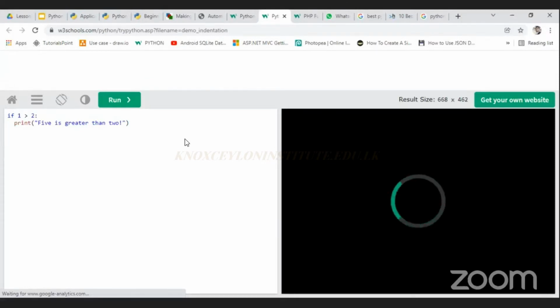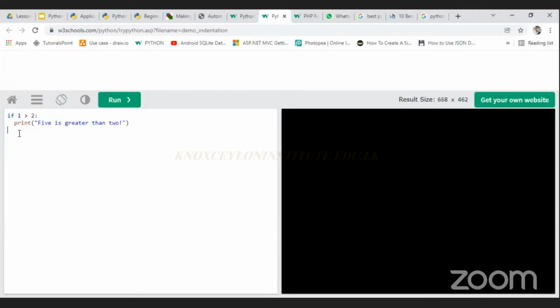So it's just taking time. You can see there's nothing printed, okay? In the sense, nothing is actually displayed. The reason is the condition is false. When it's false, we didn't say anything, okay? When this condition is true, it should be printed.